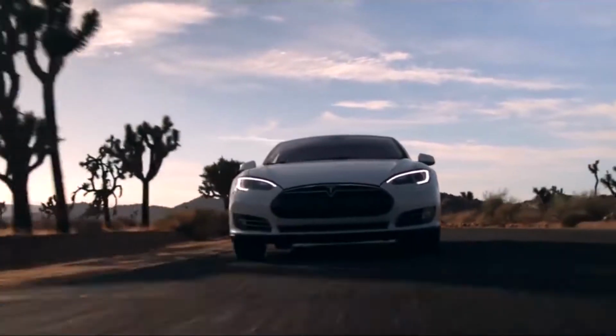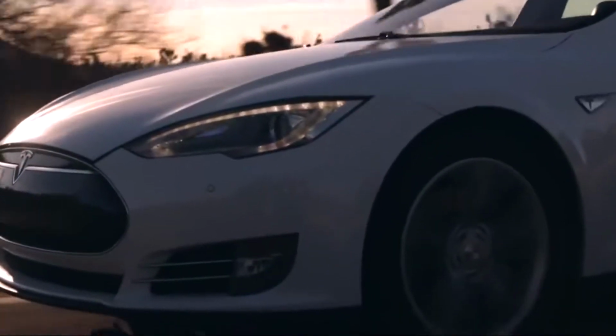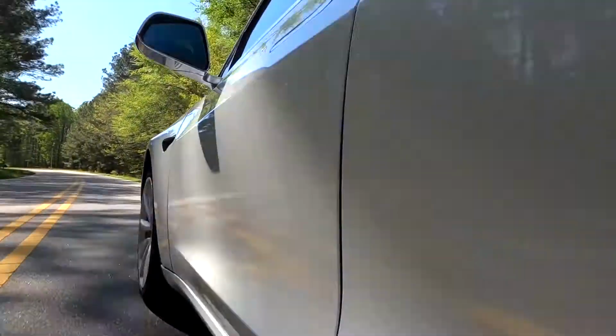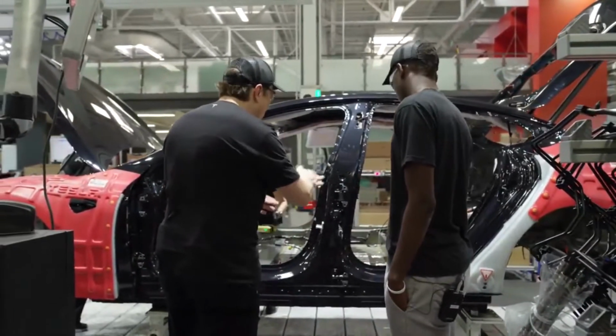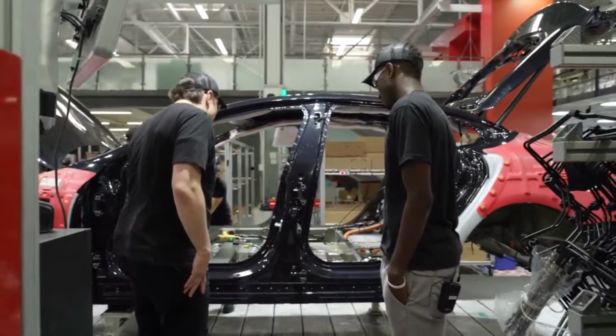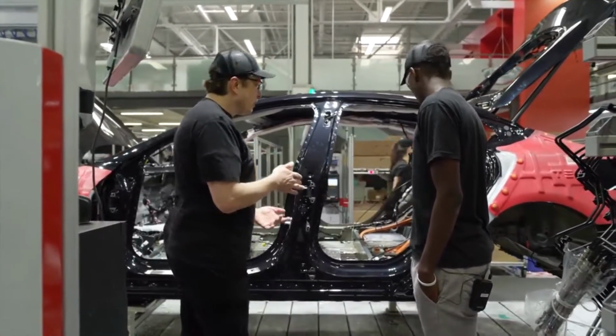With launch control, the front suspension squats into a cheetah stance to keep force on the front tires more consistent to further improve traction. The axle is also preloaded with a small amount of torque, similar to pulling a slingshot back to build tension before launching a projectile. But in this case, the projectile is the car.